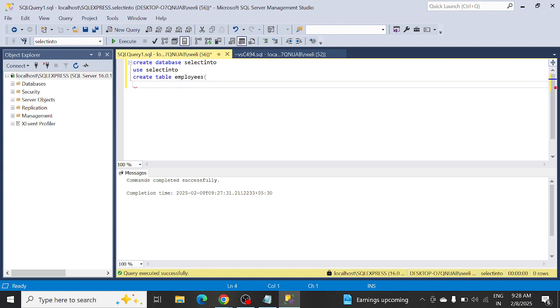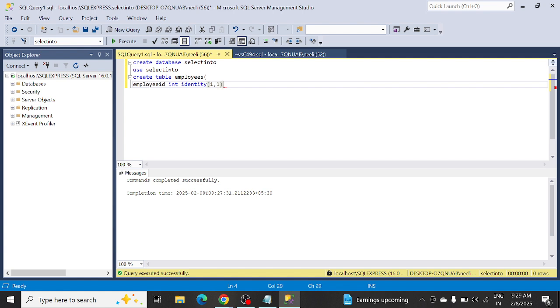After that you need to insert the columns. The columns will be employee ID, I'm taking here. For this employee ID, the data type will be int. Here I'm taking identity 1 comma 1. Why?